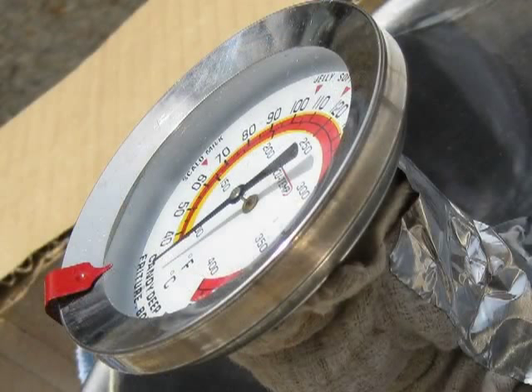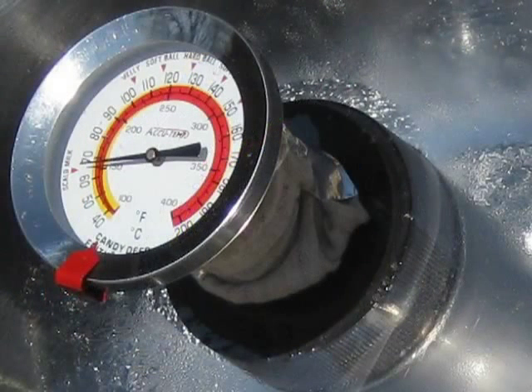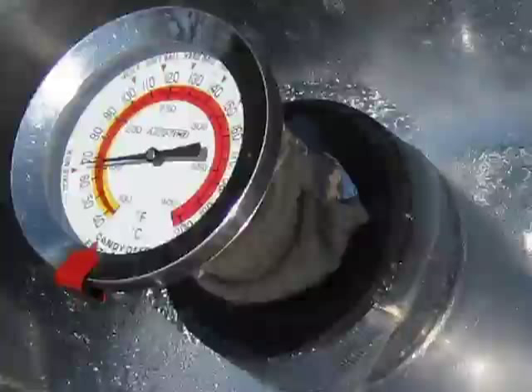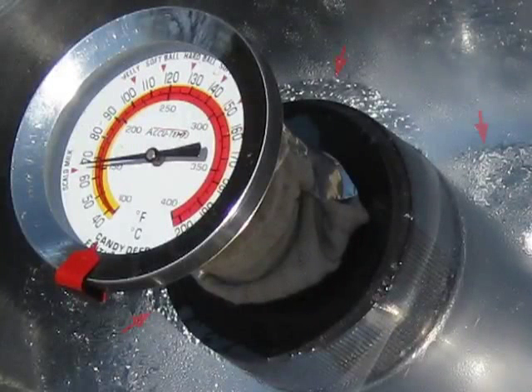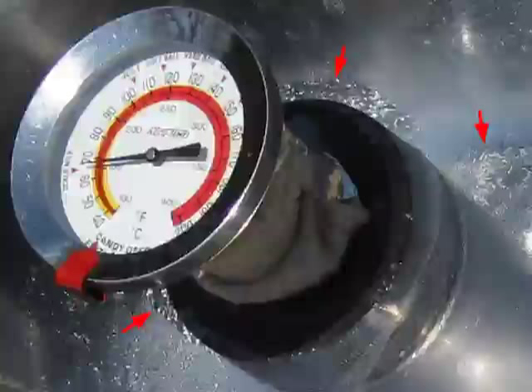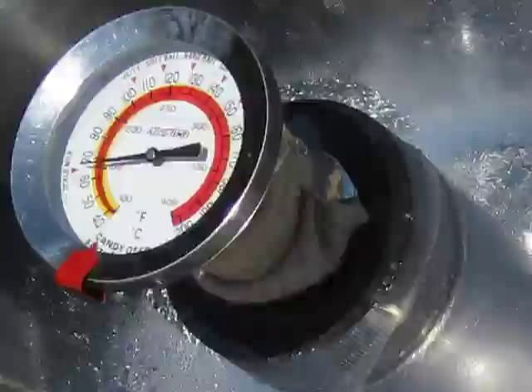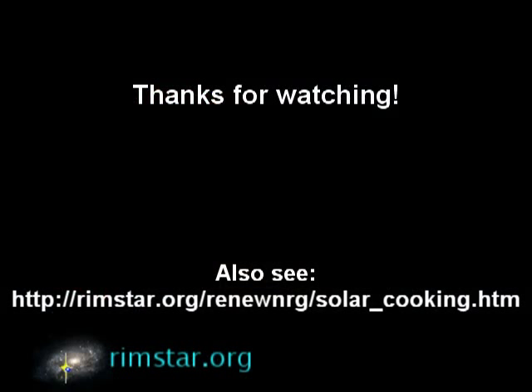At the beginning, the needle wasn't even on the scale — I'm guessing it was about 25 degrees Celsius (77°F). Near the end, it reached 70 degrees Celsius, which is 158 Fahrenheit — not boiling yet. I let it run for about two and a quarter hours, adjusting the direction every 10 minutes, though I missed the last half hour while eating lunch. One issue: condensation formed under the clear plastic covering — the plastic is very thin so it doesn't insulate much. Overall, a 55°C temperature increase over two hours — 81°F — for such a poorly insulated first attempt is not bad.